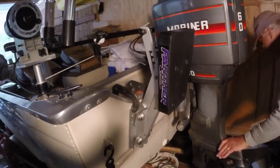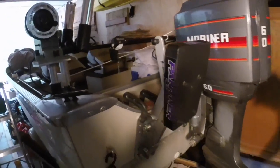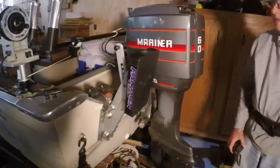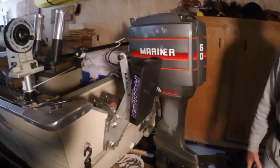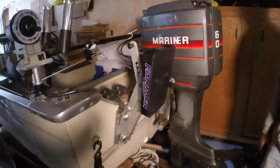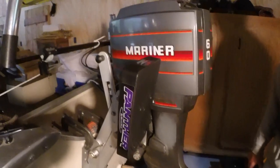Today's project is putting this trolling motor board on the back of the boat. For all the viewers who have watched my videos, I worked for about 25-30 years in the boat industry, repairing boats and machinery and putting accessories on. So we're going to put a kicker motor on here so when he goes out on Whitefish Bay, you can use it to do the trolling instead of running the big Mariner. And this is the motor.